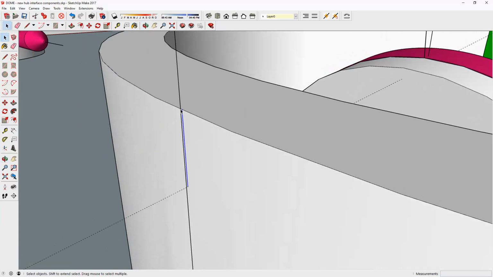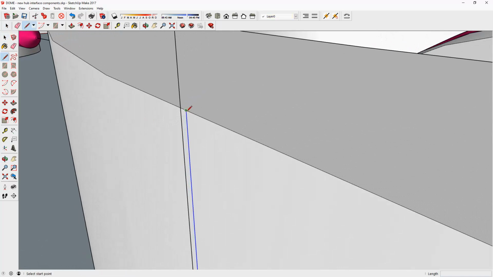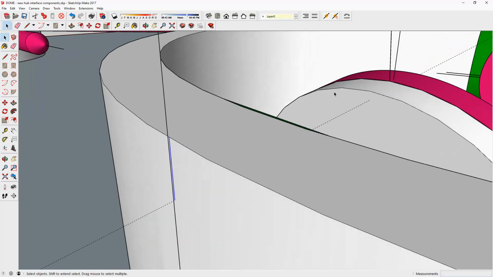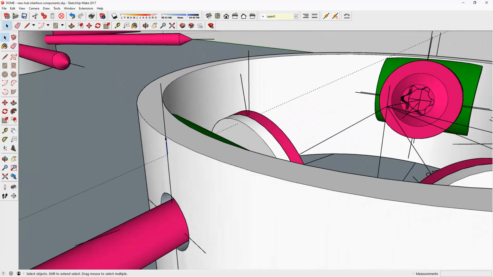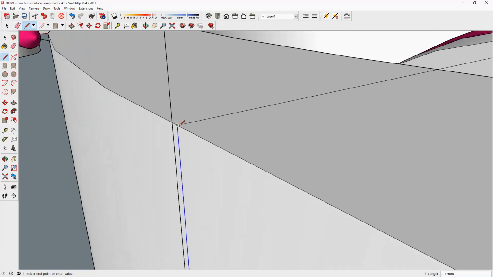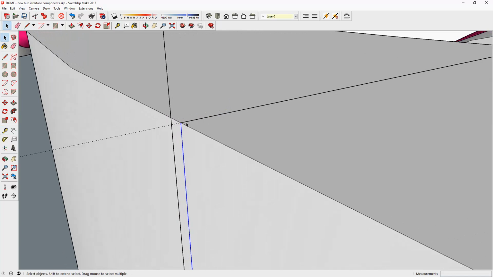Okay, so how do we test that? Well, I can draw a line from there. Oops, I actually do not really want to do that. How did I do it last time? I've forgotten how I did it. Oh my giddy aunt. Well, let's have a look at this. If I go there, make a guide, I can get rid of that line, make a line there. Look in the bottom right hand corner. What is it telling you?